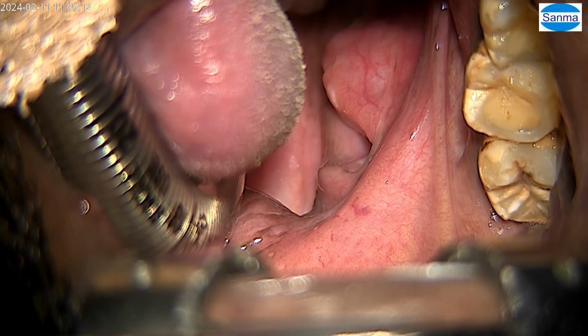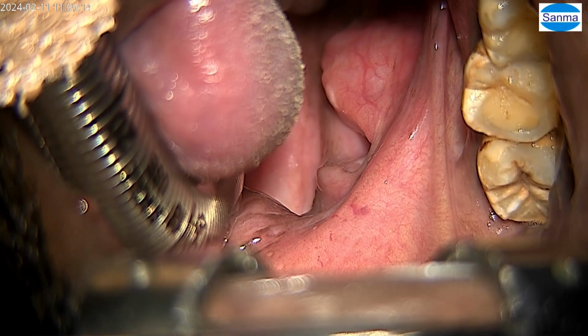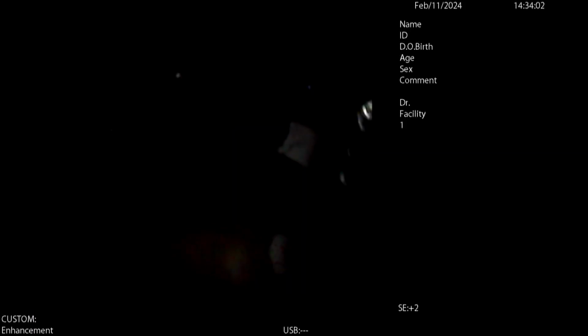Which wand are we using? This one. I'm getting ready this one, new one, second.